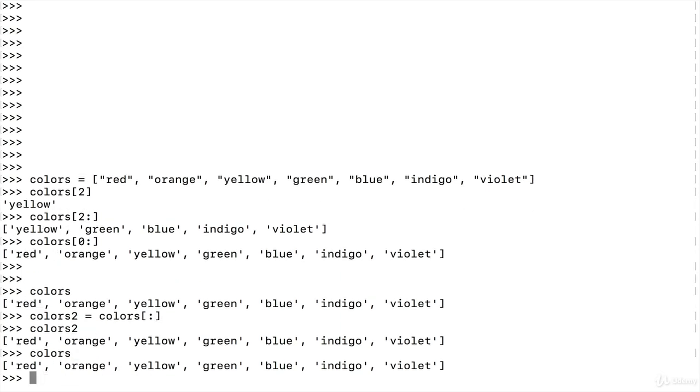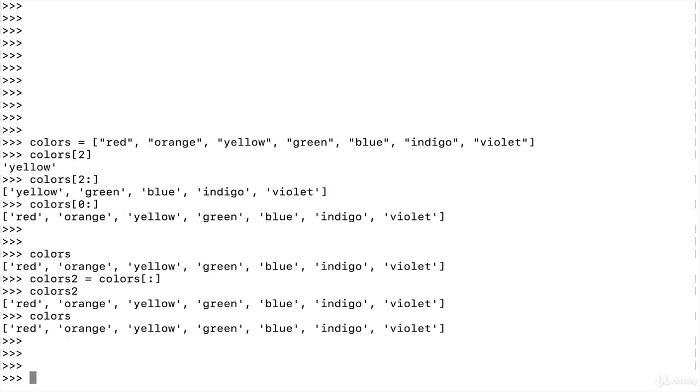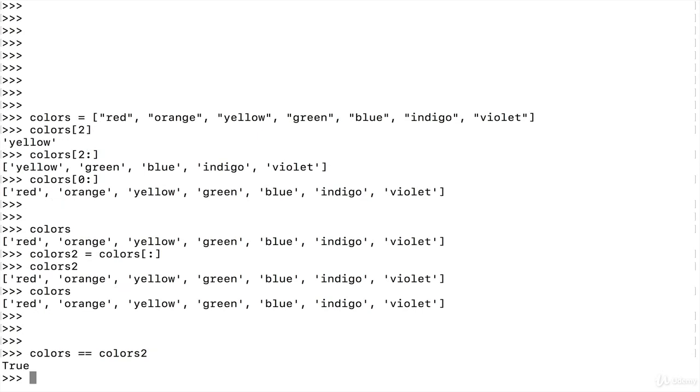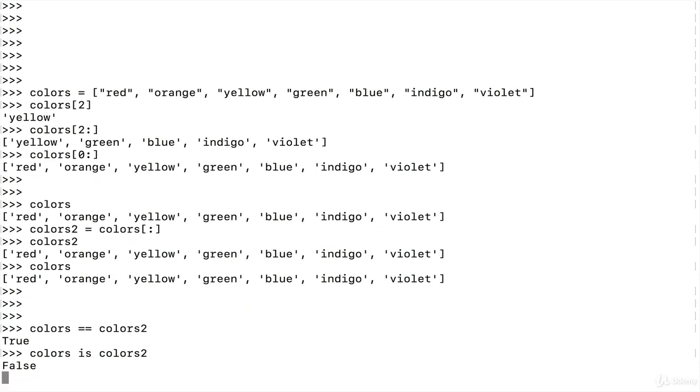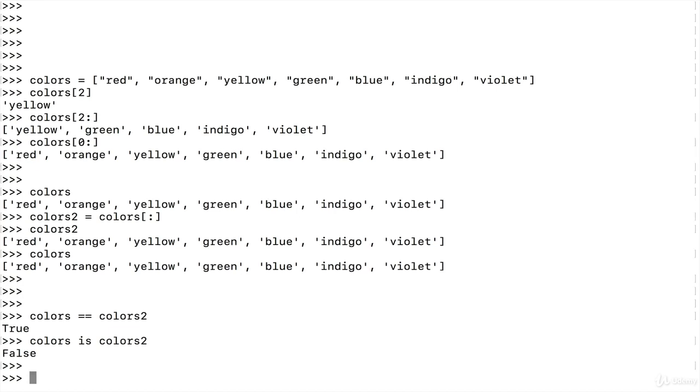It looks the same as colors. And remember the way we could test, we can do colors equals colors 2, and that's going to tell us if the values are the same, and they are. But if we do colors is colors 2, that's going to tell us if they actually reference the same thing in memory, and they don't. We've made a unique copy, and it has its own address in memory, so when we use is, it comes back as false.